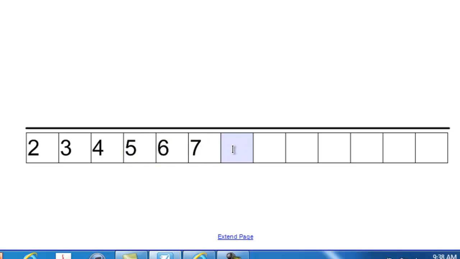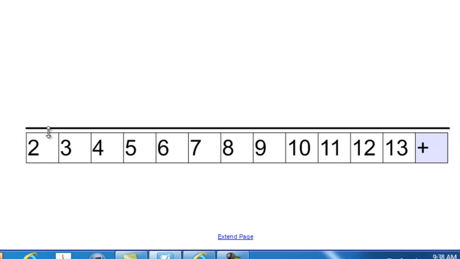Double click here, 8, 9, 10, 11, 12, 13, and I'm just going to put a plus here for a student who has more than 13 letters in their name. I don't like the fact that these are left justified.